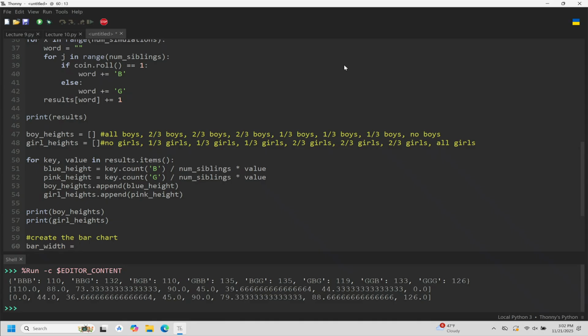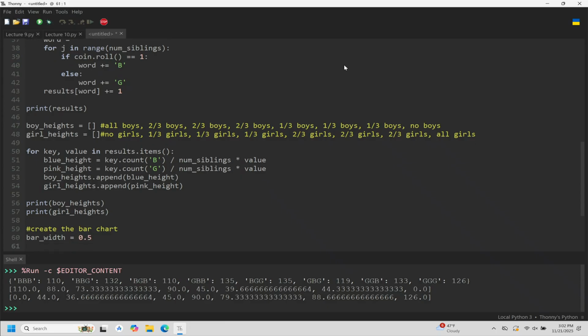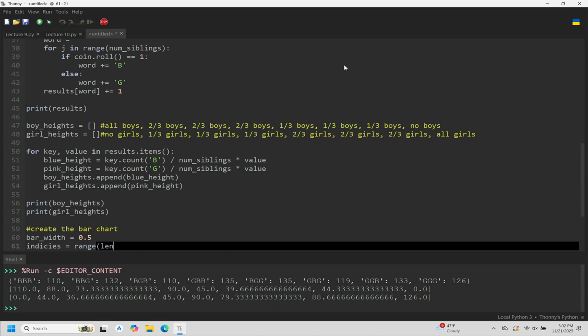Bar width is equal to 0.5. You can guess what that's for. Indices is equal to range len of permutations.